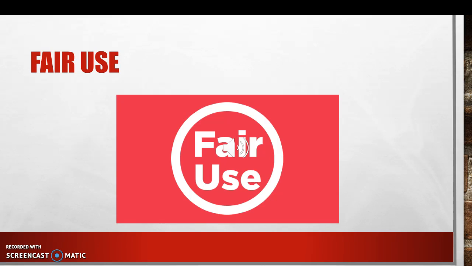These four factors must be considered in relation to one another, not separately, and they are not the only elements that should be considered in a fair use case. According to Hobbes, fair use is the safety valve that prevents copyright law from being a form of private censorship.